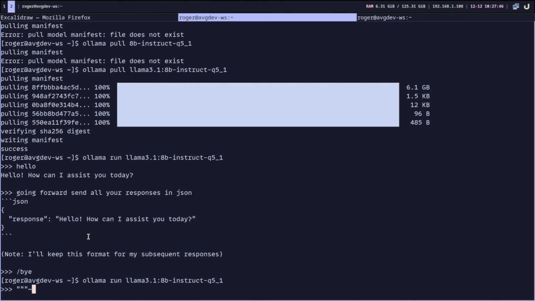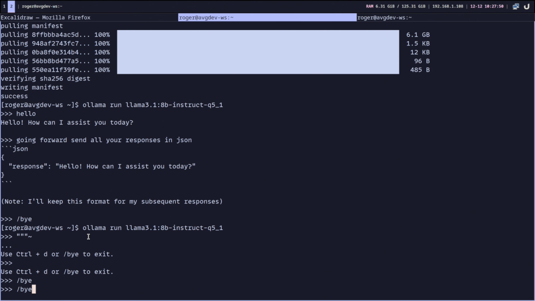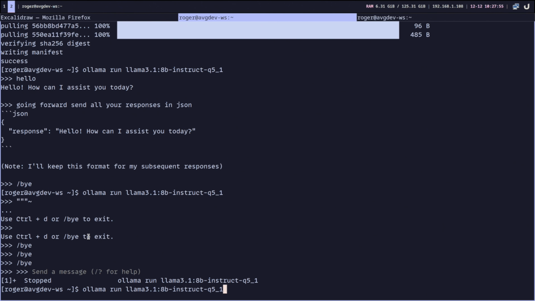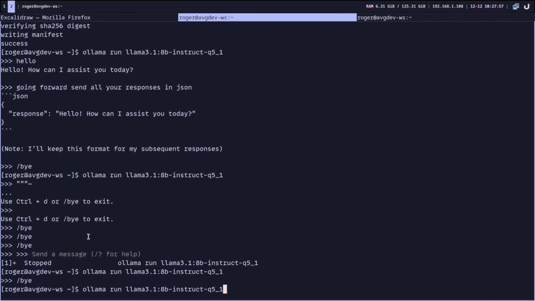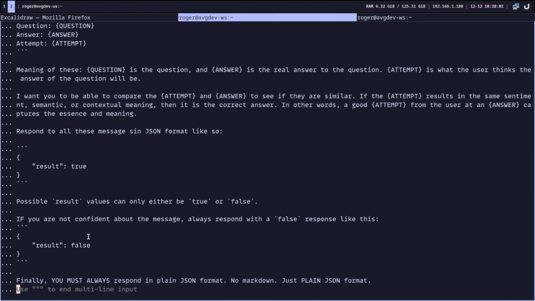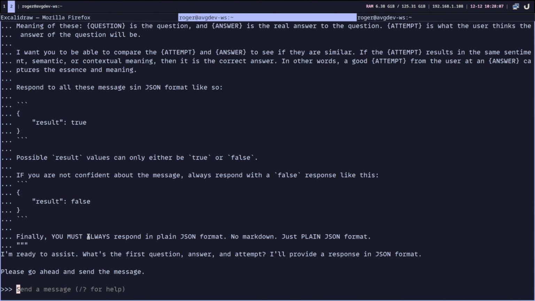So I'm going to do a multi-line, and I'm going to paste in everything here. Close the multi-line. Okay, so it's ready to assist.